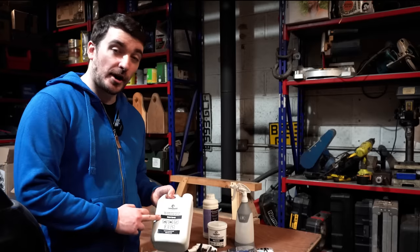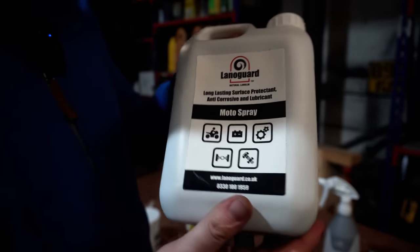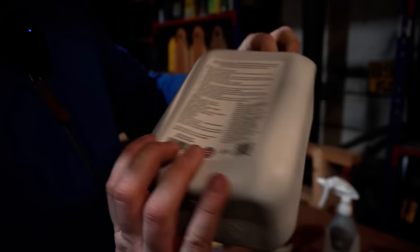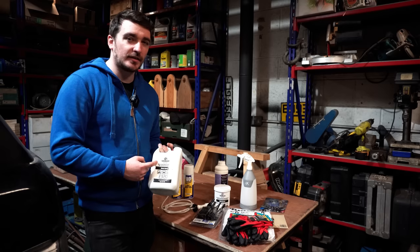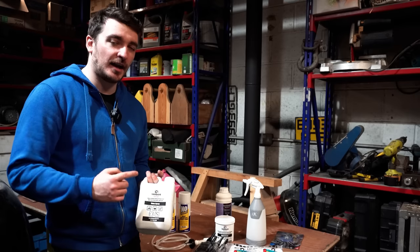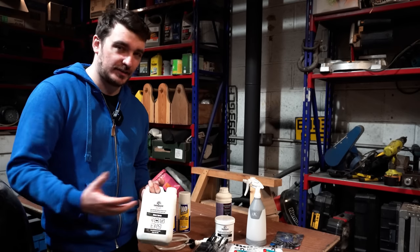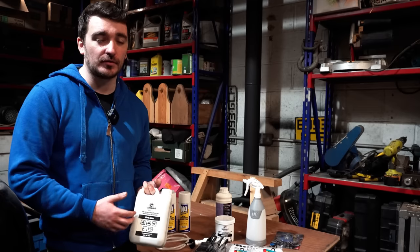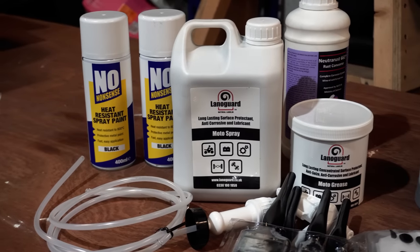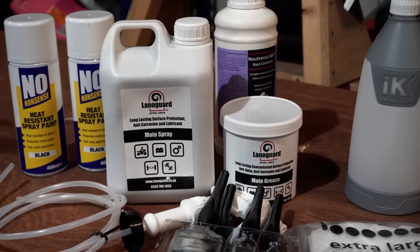The next step is going to be spraying on this LANOGUARD, which is basically a surface protectant and an anti-corrosion, so a corrosion inhibitor. Now LANOGUARD is another British product, and as you might be able to tell from the name, it's actually formulated using lanolin, which comes from sheep's wool, believe it or not. And lanolin is one of those amazing natural materials that somehow has properties that far exceed a lot of man-made products as well. So it's extremely water resistant, extremely resistant to chemicals like acids and salt and things that you find on the road, and it's even resistant to pressure washing as well.